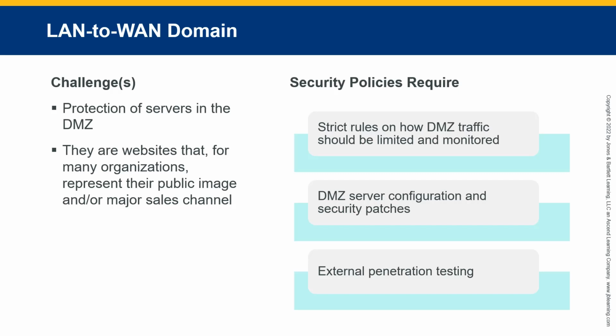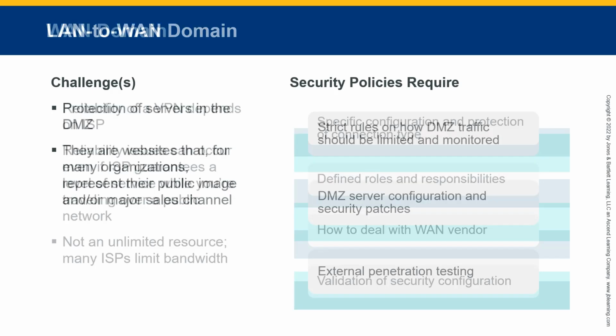LAN to WAN domain challenges. Protection of servers in the DMZ, the demilitarized zone. They are websites that, for many organizations, represent their public image and or major sales channel. Security policies require strict rules on how DMZ traffic should be limited and monitored, DMZ server configuration and security patches, and external penetration testing.